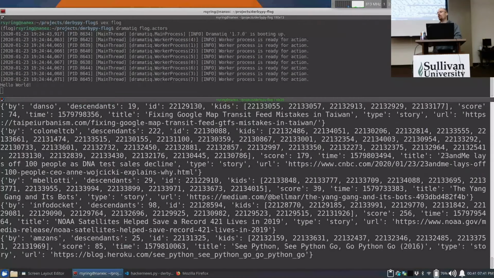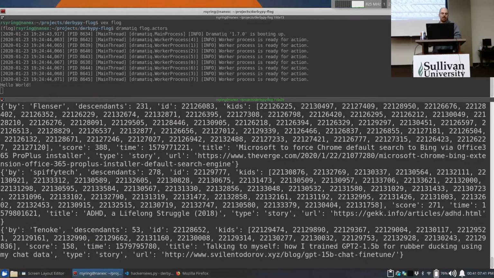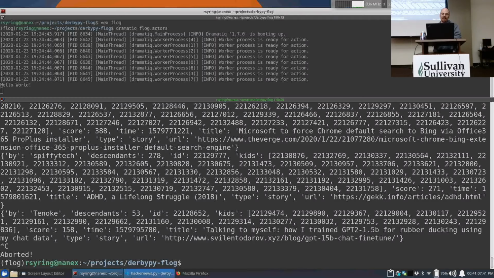Okay, so if we got 500 of those, nobody wants to sit here and watch me do this, right? So instead of doing that, we want to use this task queuing system to take all 500 of those IDs and say, hey, you workers, go call the story function with this ID and do something with it.